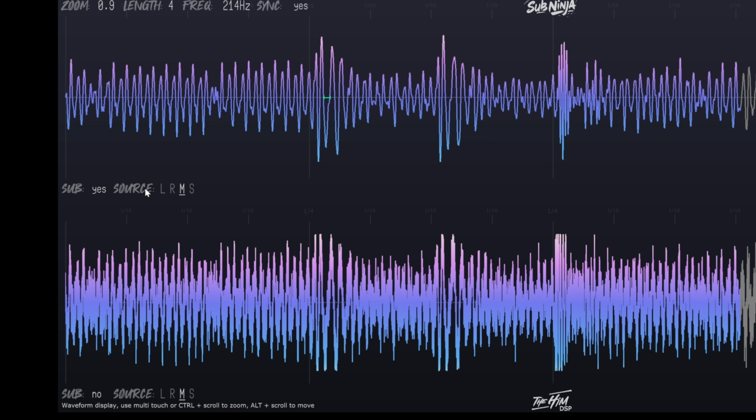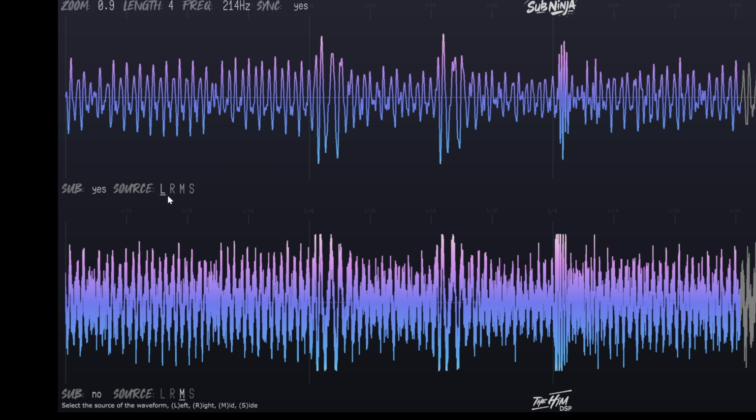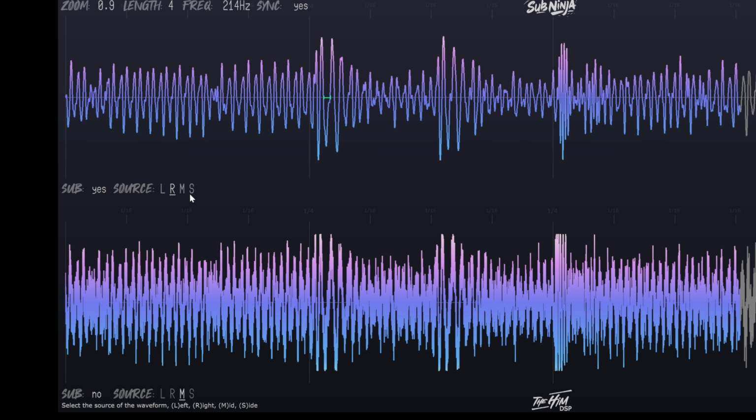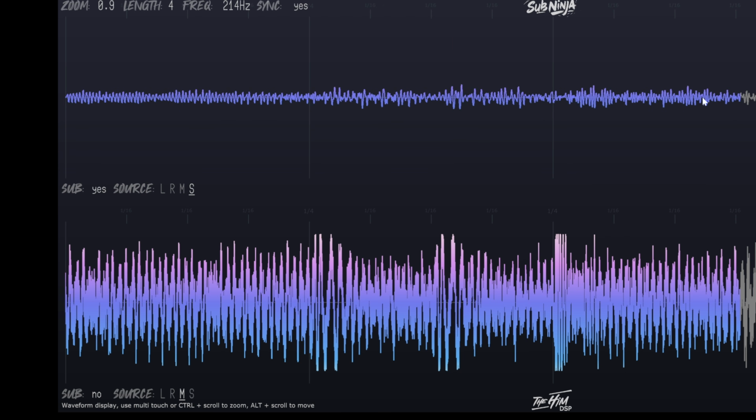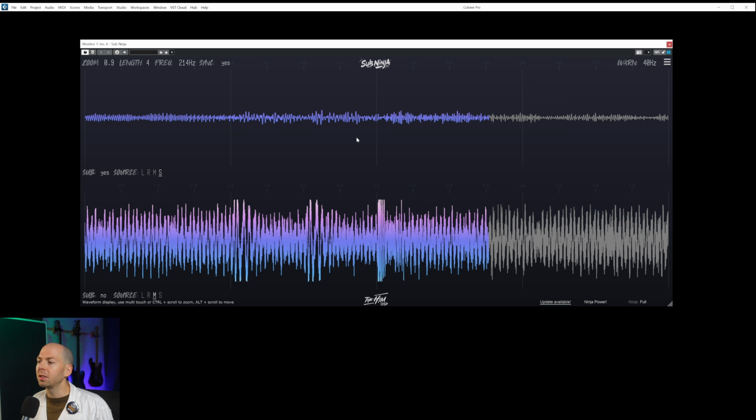Finally, we can also change what source we're monitoring. So if we want to just look at the left channel, we can do that by clicking the left. The right channel, we can also look at the middle, so the sum of the left and right channels together, or the side or the difference, okay? So this is the information on the side. This is going to be like our guitars, our cymbals. We really shouldn't see a lot of bass information on the sides. It's always good to check to make sure that that's not necessarily what's going on, because that can mess up a final master if you want to get it to vinyl or something.